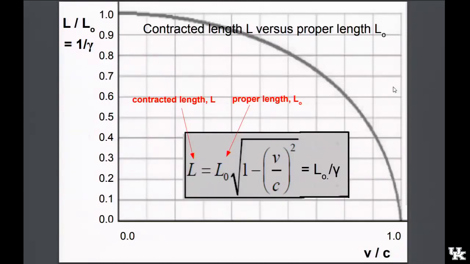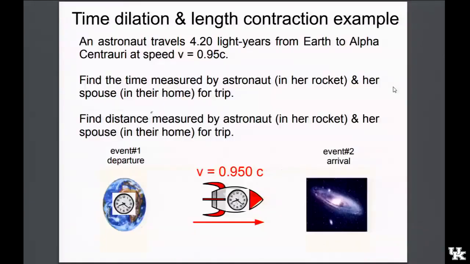If we weren't human beings, but subatomic particles traveling in this world of high speeds, they would know this as common sense. Of course, things contract in length. Of course, things dilate in time. But because we just live in this everyday world where we don't go faster than 1, 10, or 100 meters per second, we never get to experience it. We never get to see the effects of time dilation, the effects of length contraction.